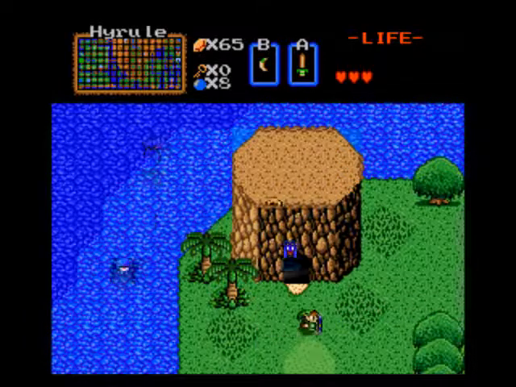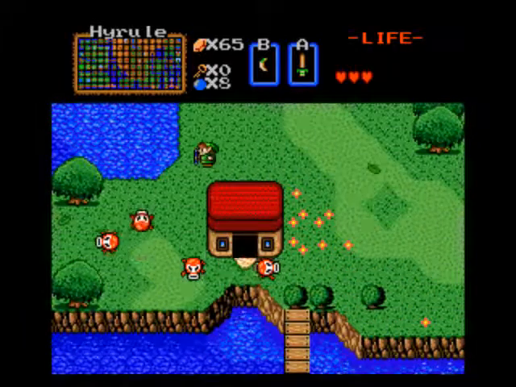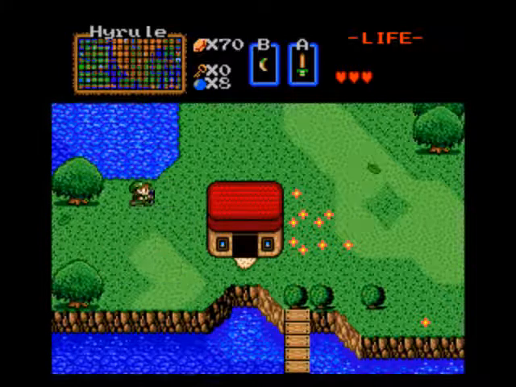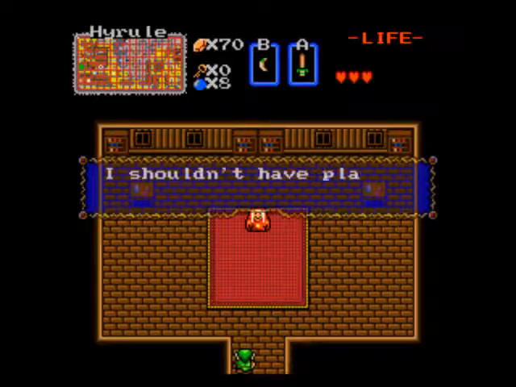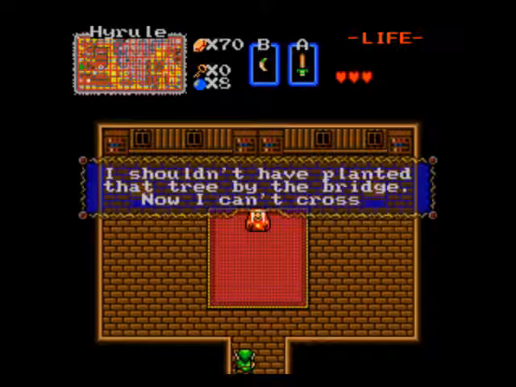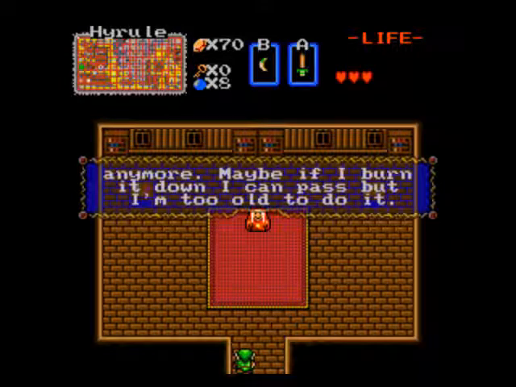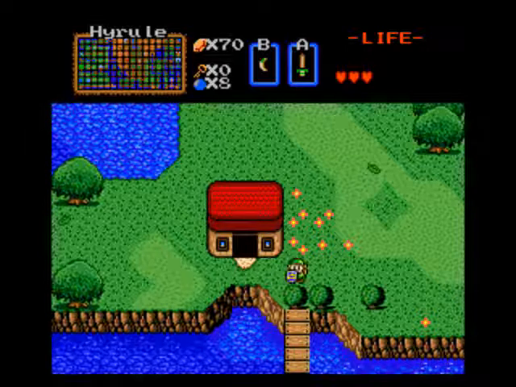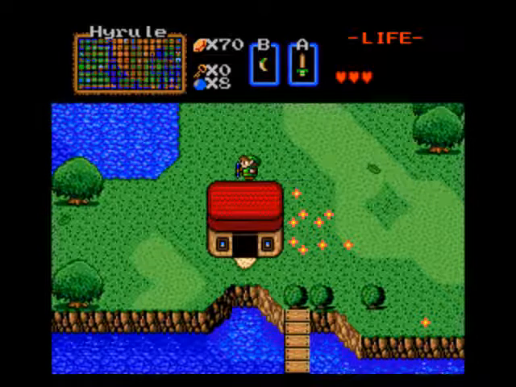Odd you have bats in the overworld. You'd think they'd just be in the caves or something. And that just gives you a clue what you need to get rid of this. Not gonna be doing that for just a little bit. Now you can actually go left.